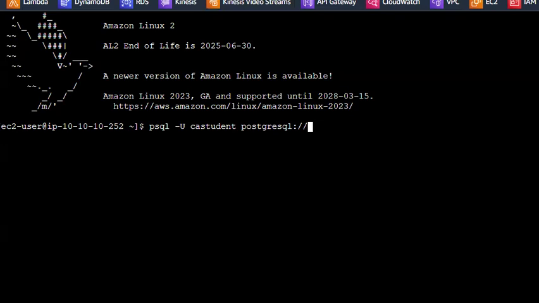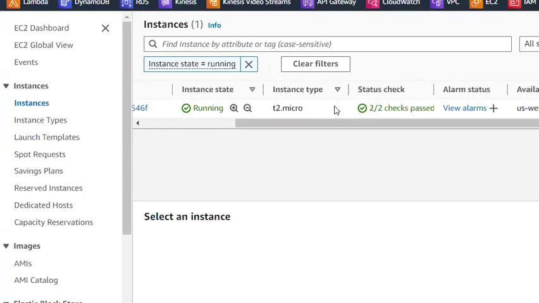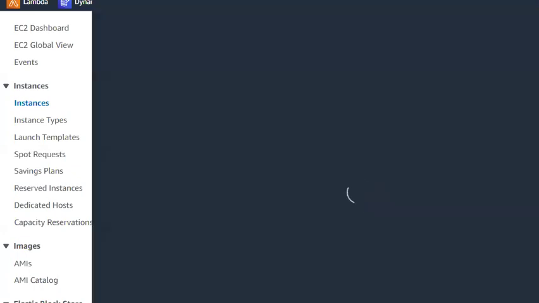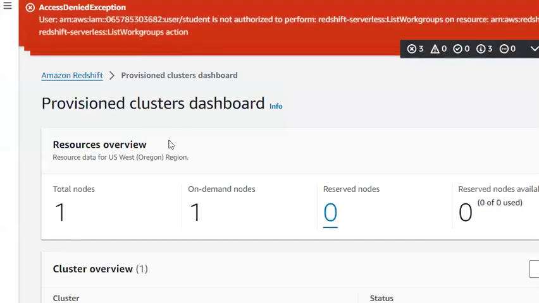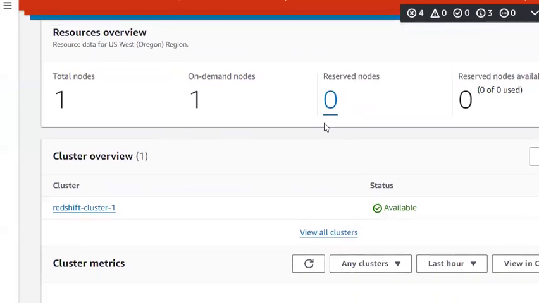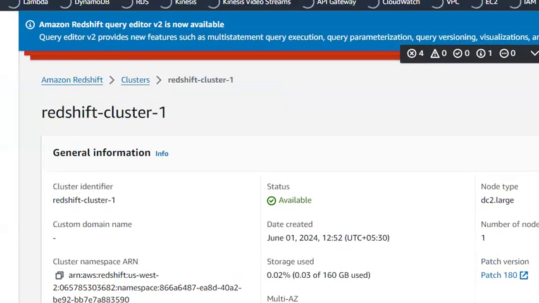For that, I'm moving on to the Redshift cluster again. I'm just opening my Redshift cluster again. I opened my Redshift cluster and you can see the endpoint available here.